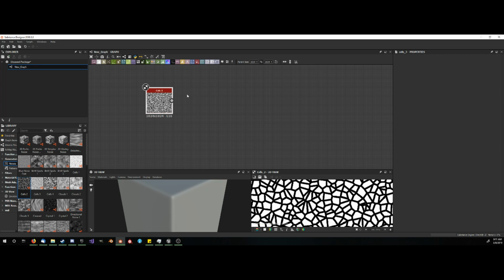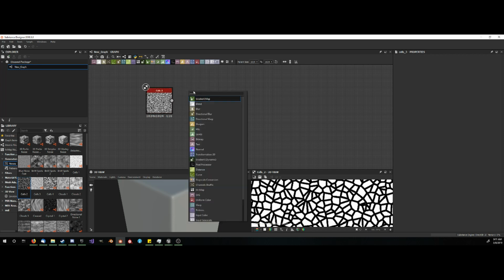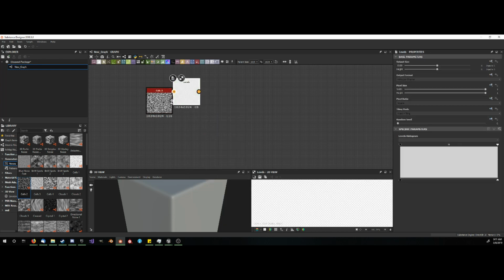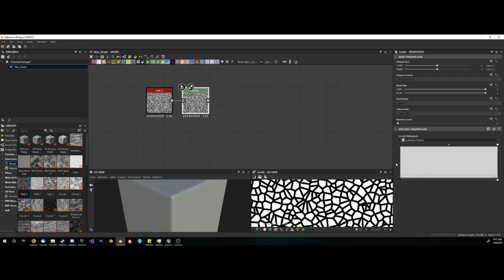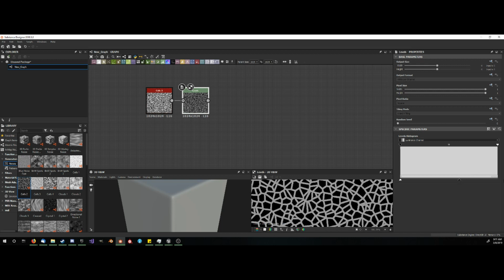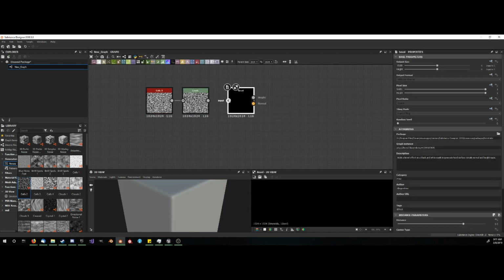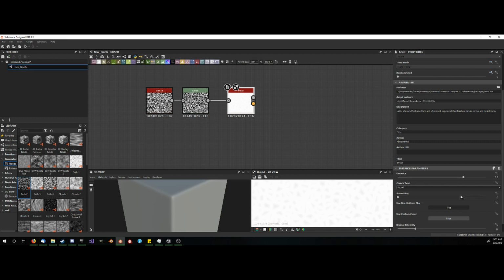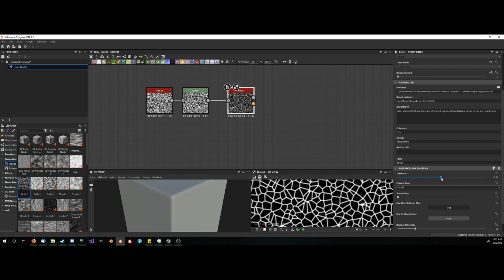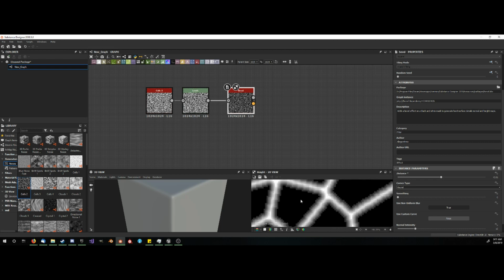And then I will be taking this into a levels to invert it because I want the cracks to be white. And then putting it into a bevel and decreasing the bevel distance. Do something like that.